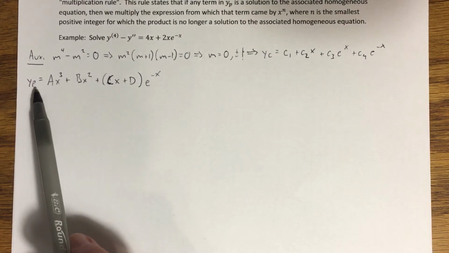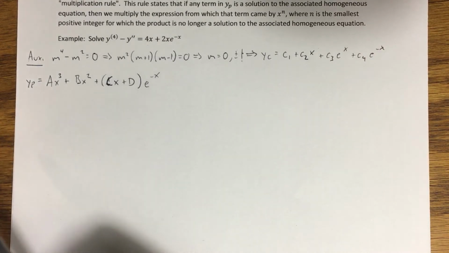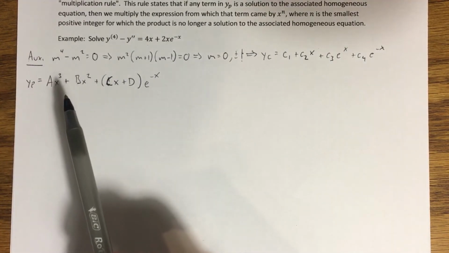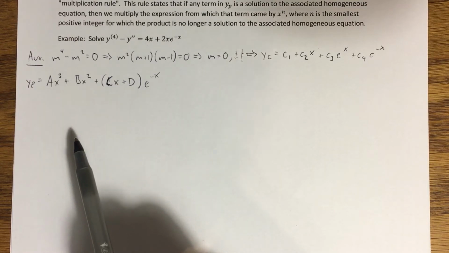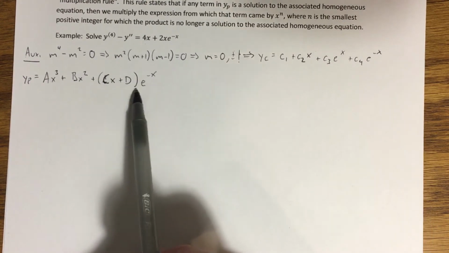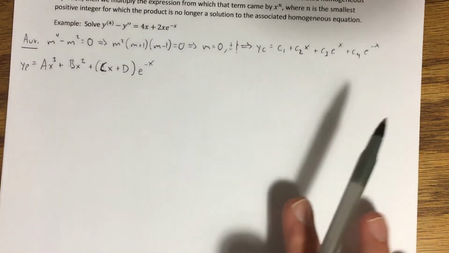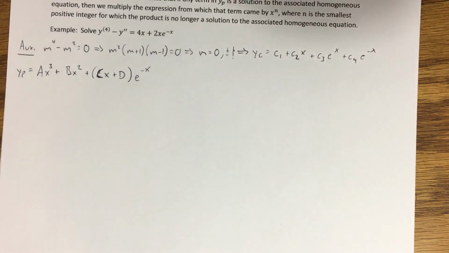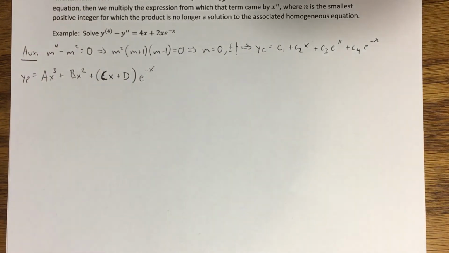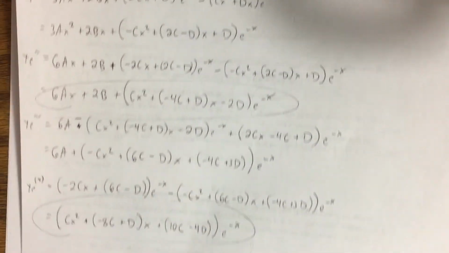Here's the reason why I'm going to skip some calculus. Notice that I need 4 derivatives of this thing because I'm looking at a 4th order DE. It's not a 2nd order DE anymore. That is a long and tedious process, and part of the reason is that one of these terms involves the product rule. So it's going to be a lot of work to generate all of those derivatives. What I am going to do is essentially cheat. I'm not really cheating because I actually did all of the work myself on my scratch paper that you're not seeing off to the side here. But it's a lot of work. In fact, if you want to see, here's all the work that I had to do to get all 4 of those derivatives. And even then, I'm skipping a lot of algebra.